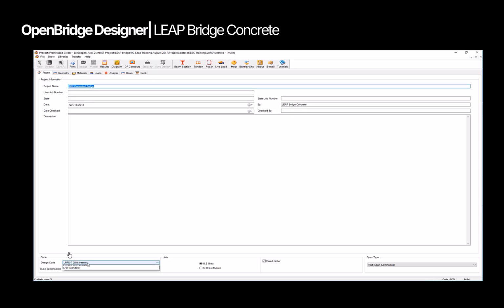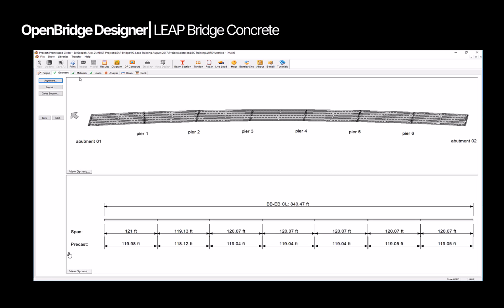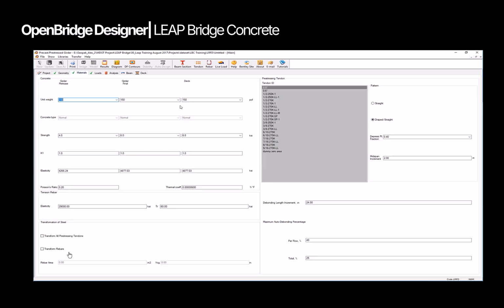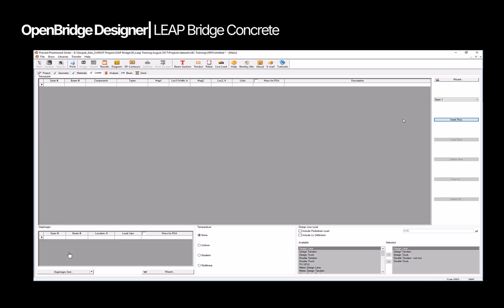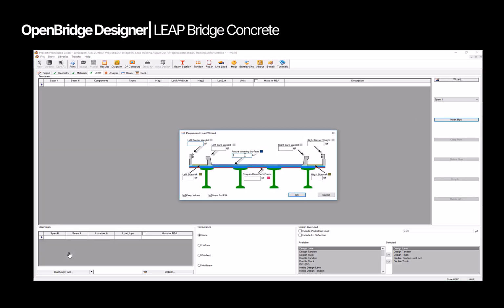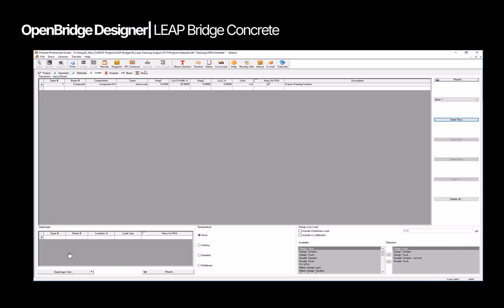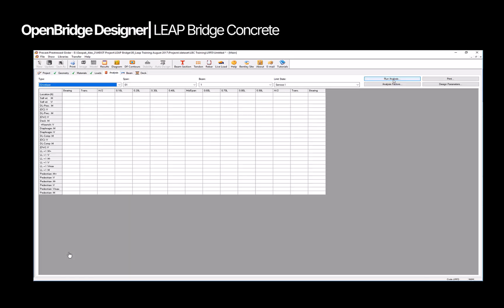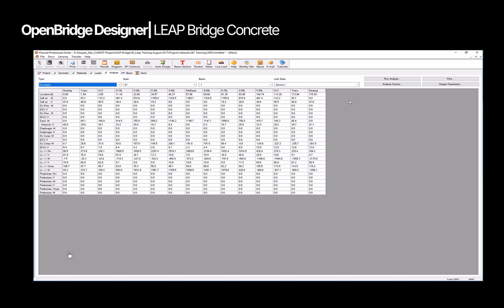It will do, of course, the self weight analysis, live load analysis. You can customize, for example, the type of trucks that we use. Again, LRFD code uses HL93, but different states, different countries have their own trucks, their own type of materials for rebar, for strands, and all of that. So all of that could be included or customized inside Liebridge Concrete. In general, all the analytical solutions, concrete, Liebridge Steel, and RM Bridge, could be customized, make it according to your standards.